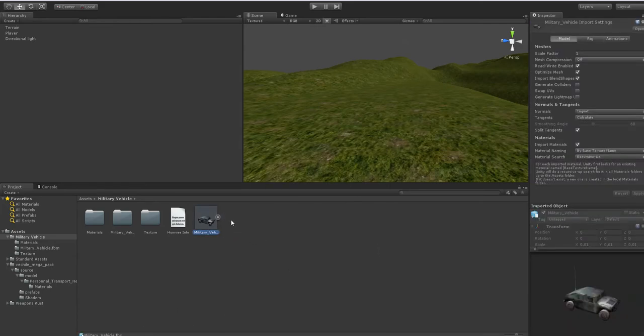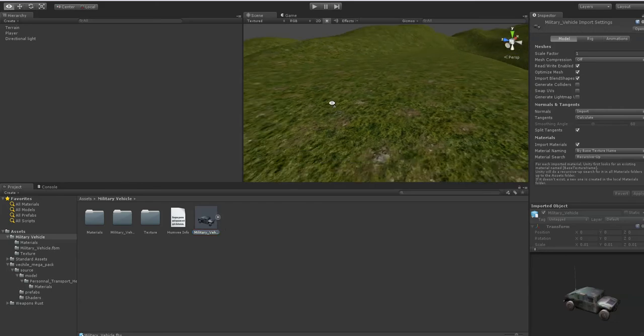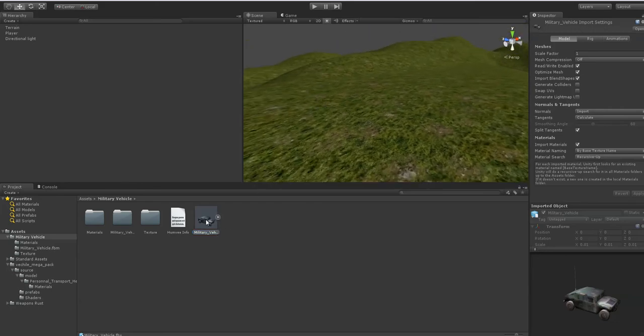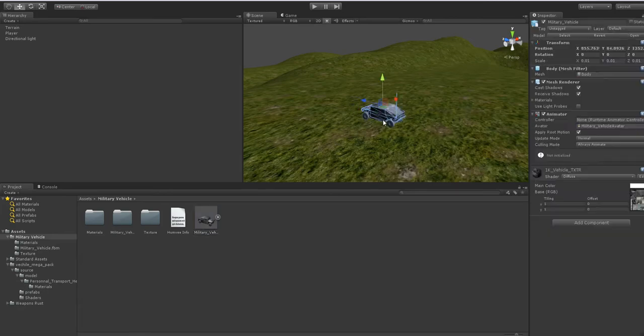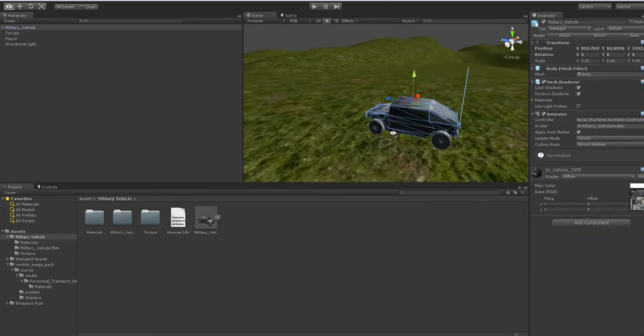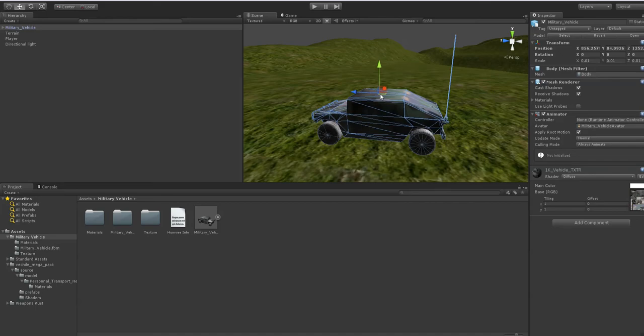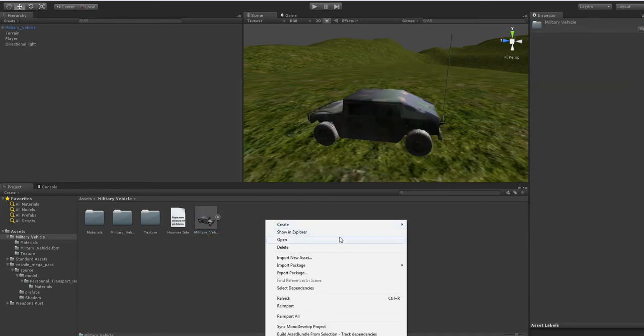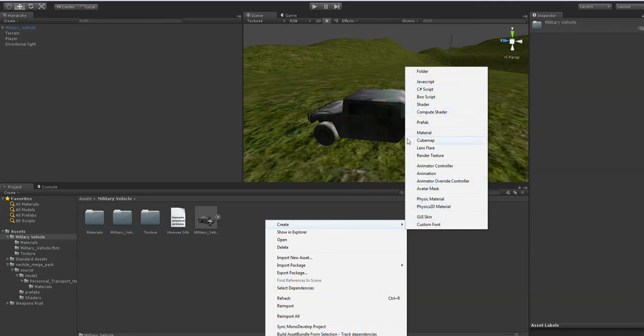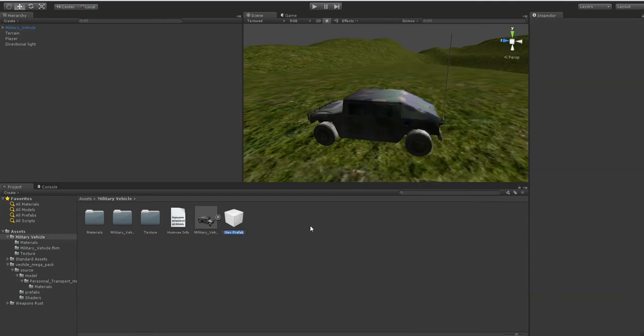In these scenarios, you would have an FBX file or some different file that is usable in the Unity editor, and you would know that because you can pull it out into this area and move it around. If you don't have a prefab file, you would have to create one. I would name it military car, but you can name it whatever you want, and this will be an empty prefab.